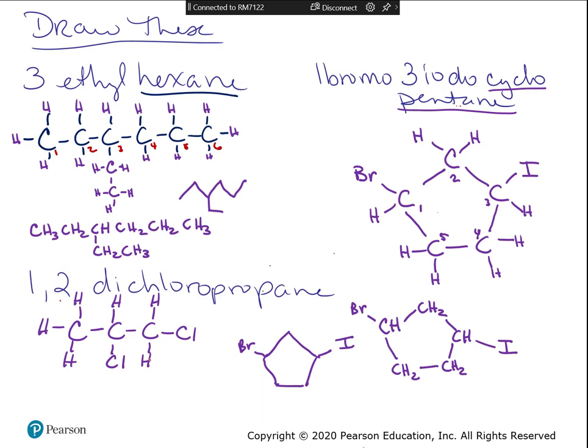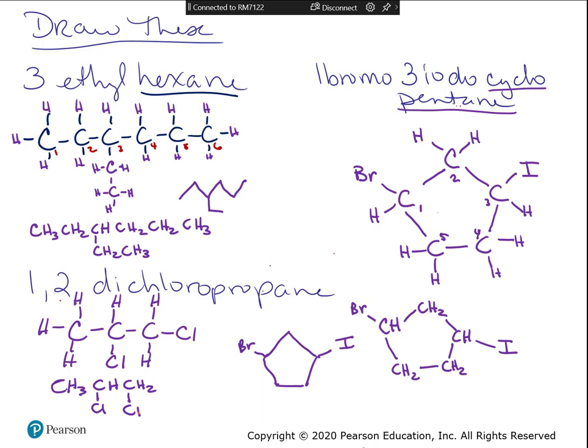If I was going to do this as a condensed structural formula, the first carbon over here, the left carbon we'll say, would be a CH3. Then it would be connected to a CH, and then hanging off is a chlorine, and then the last one is a CH2. Do you see that my right carbon has 2 hydrogens? So that last one would be a CH2 and then a chlorine sticking off of it.